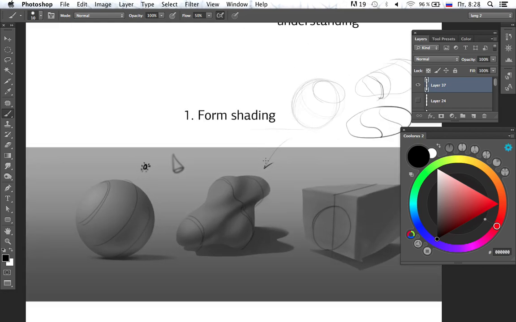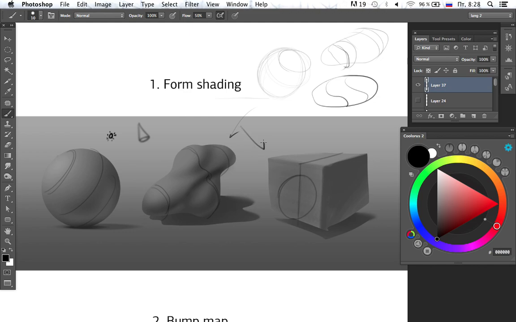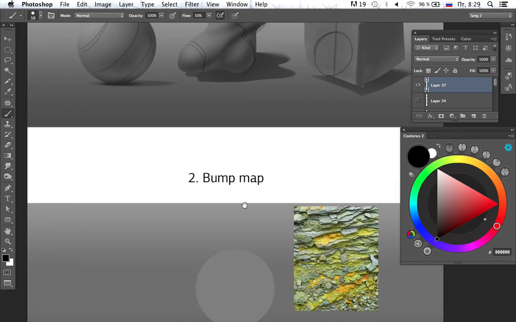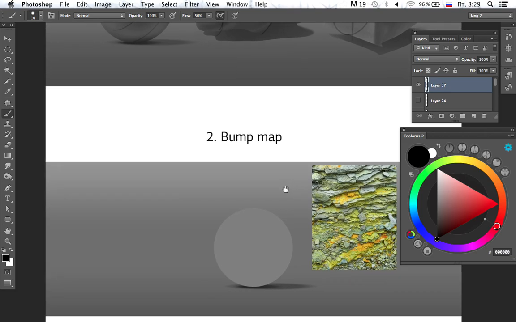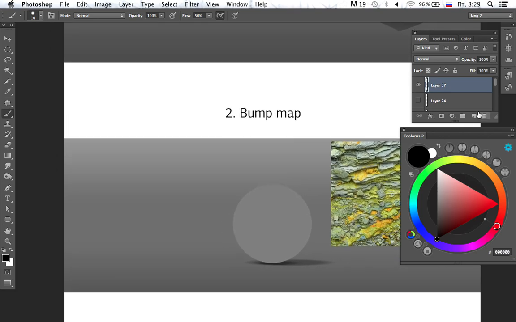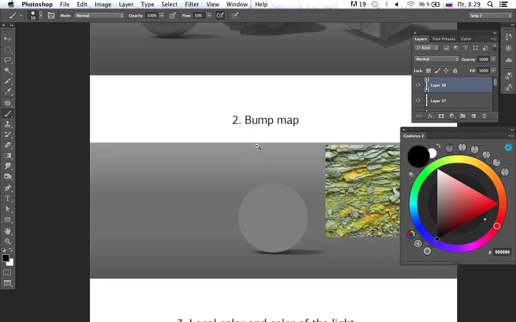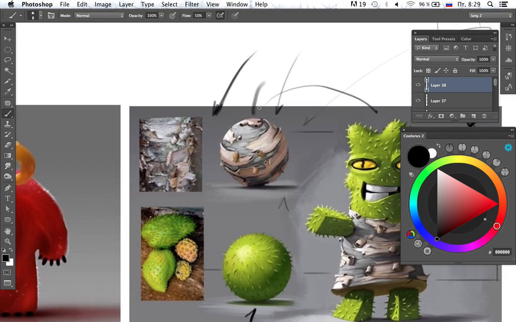First stage, form shading, kind of Lambertian reflection, lighting, yeah, we know that. Then bump map. It's again from a 3D program, you can apply some texture to some primitive, and you need to be aware of the scale of the texture, because this is a 3D surface.